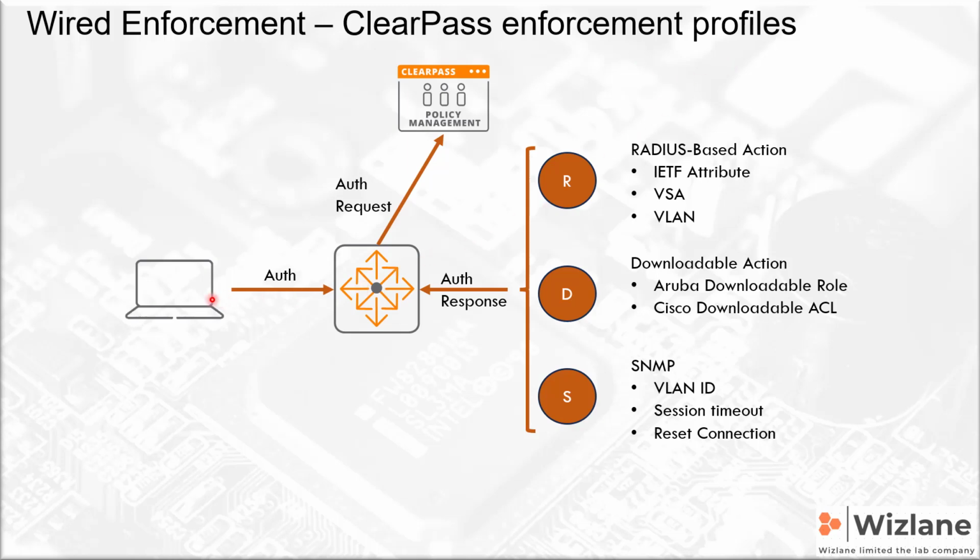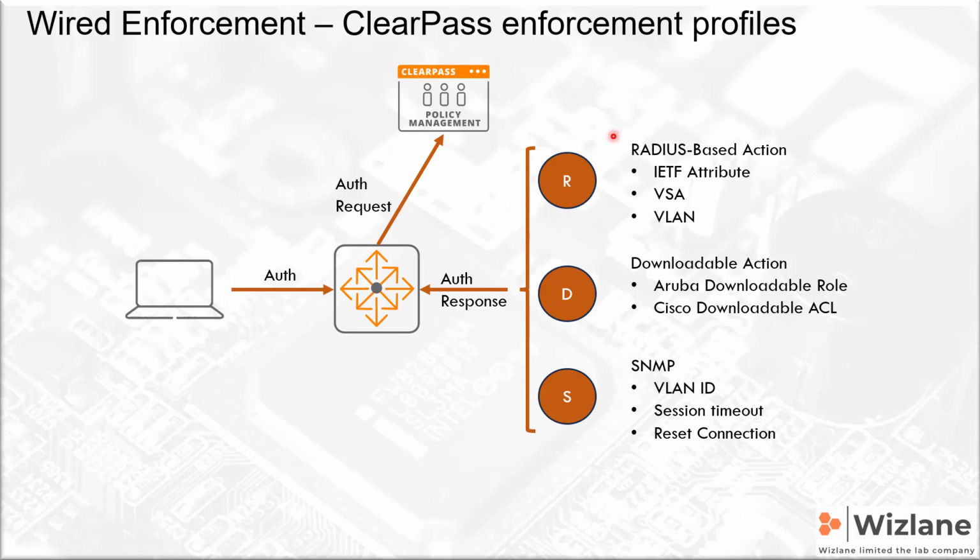So there we go. The client connects physically and tries to authenticate. That request will be sent to a AAA server, in our case the ClearPass. That's the focus. So the authentication request will be sent. Now, an access accept message is sent from ClearPass back to the switch, and that's part of the response. And that response has instructions to the switch on what to do.